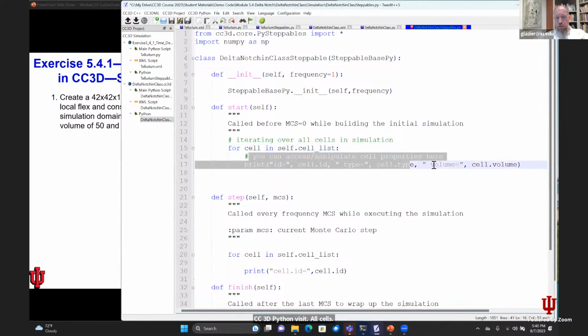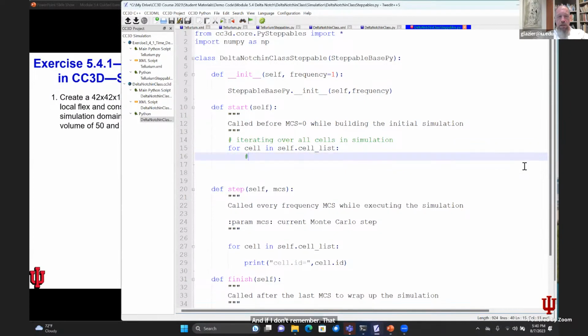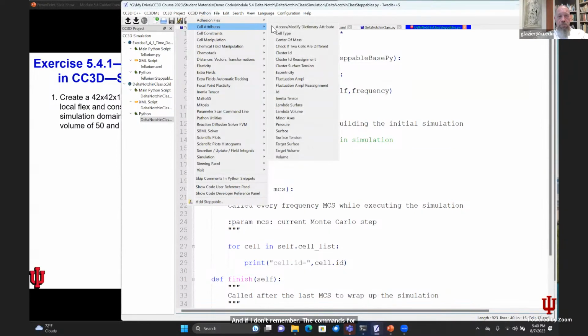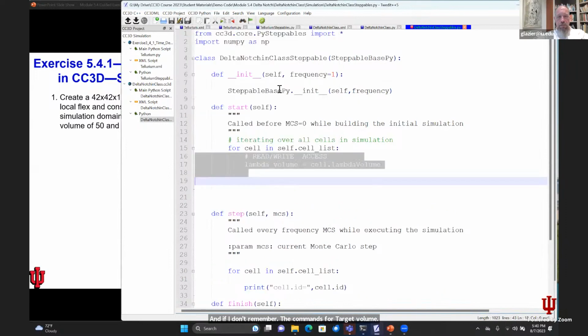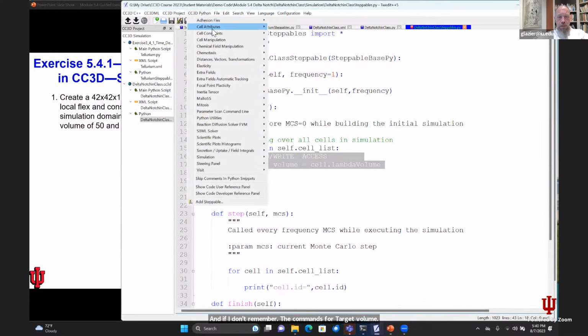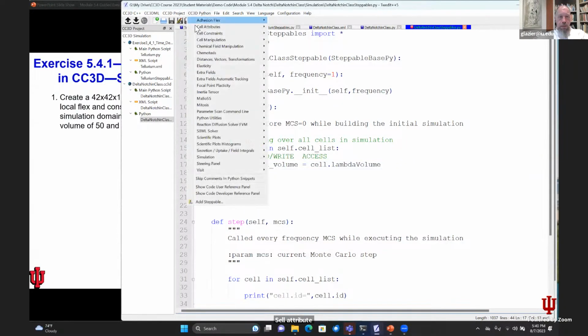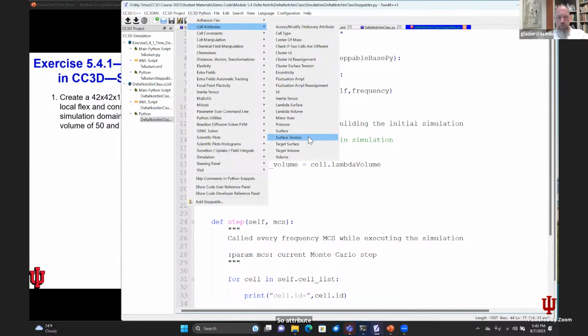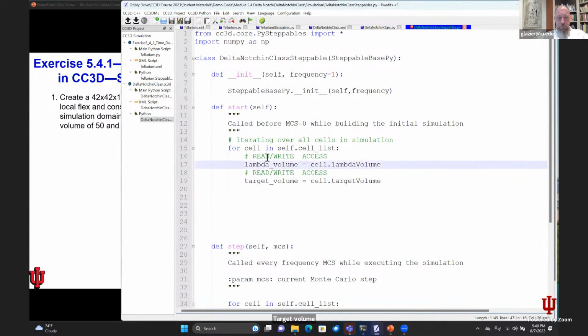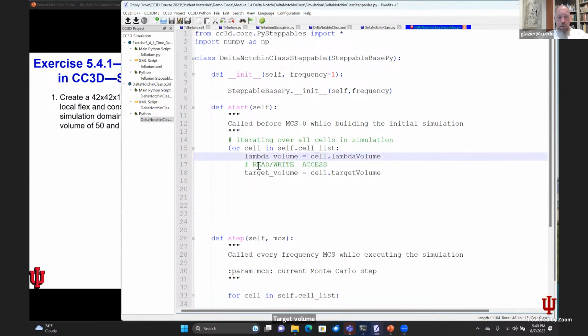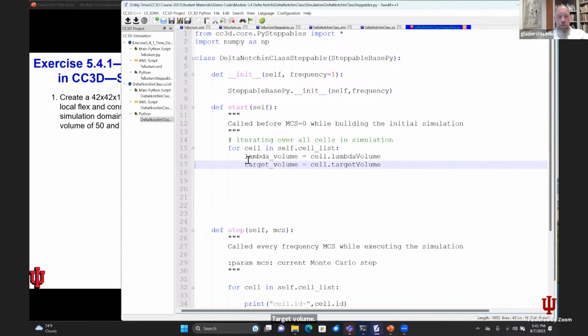And if I don't remember the commands for target volume, cell attribute, lambda volume, cell attribute, and I'm going to be setting lambda volume and target volume.